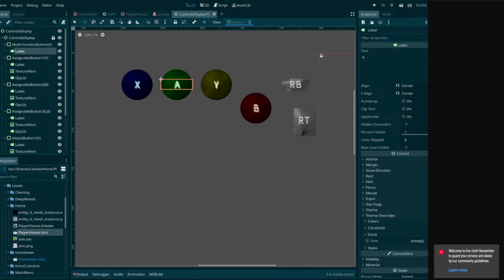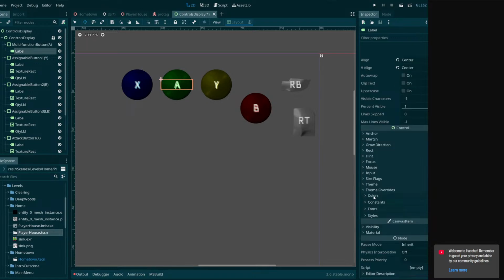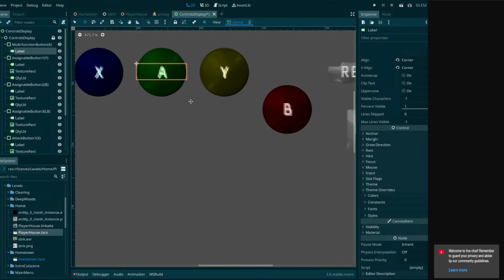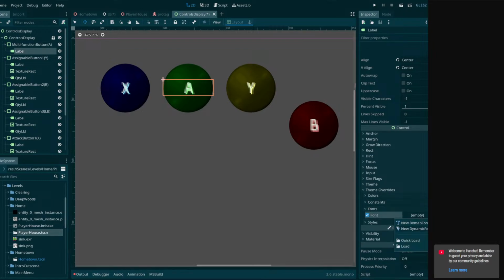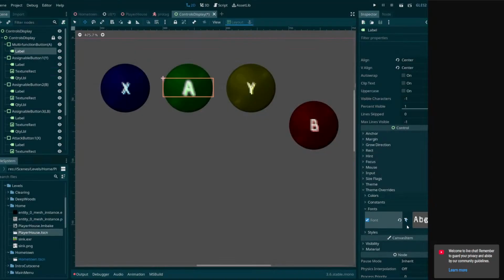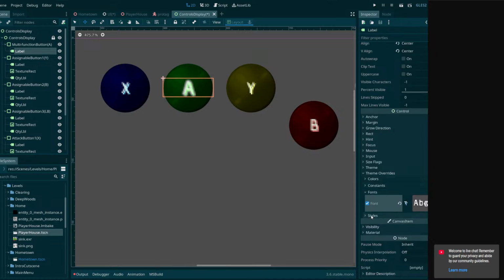Empty? What? Am I seriously just using a generic font here? That can't be right. Okay. Well, alrighty then.